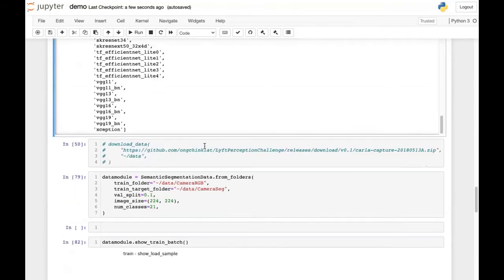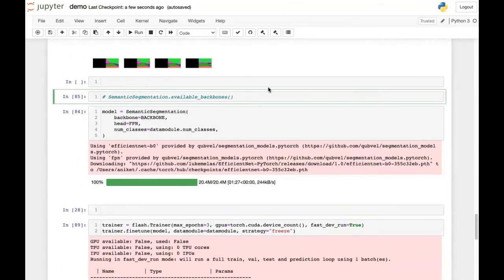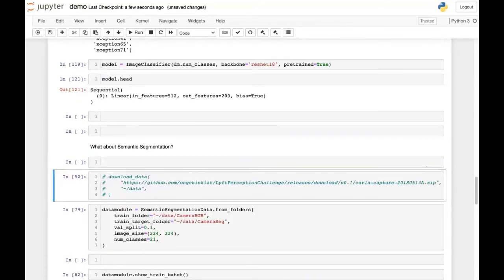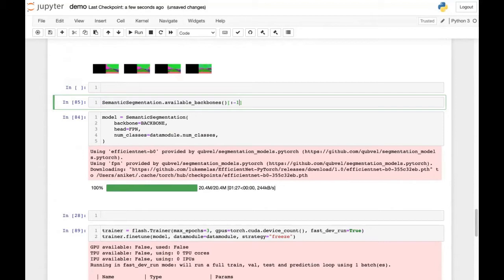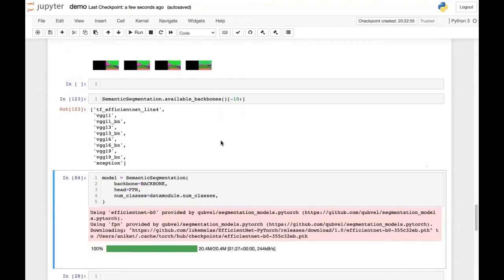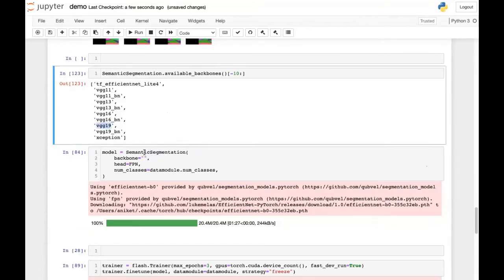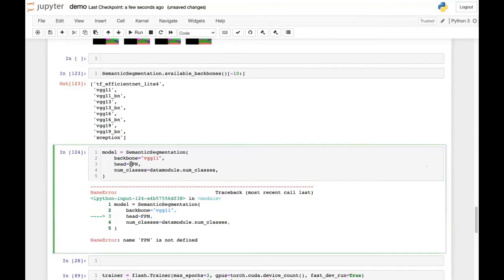So let's put some backbone right here. Let me copy it below. Okay. Let me select VGG 13 or 11, and head.